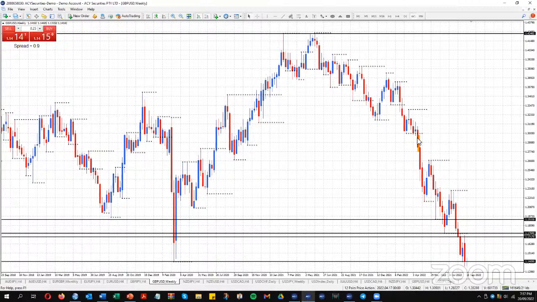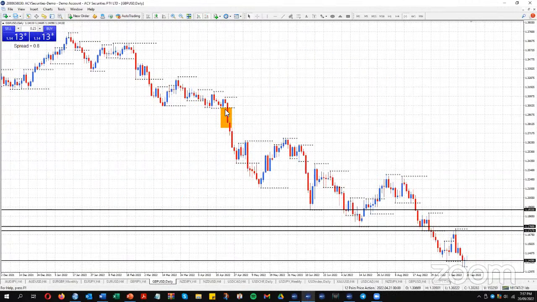So I don't know whether this was when the war happened. All I know is we had a big drop and we haven't been back to that level since. But often we do come back to levels that we drop down. So time will tell. There's definitely that imbalance there. So we could well want to be moving up.